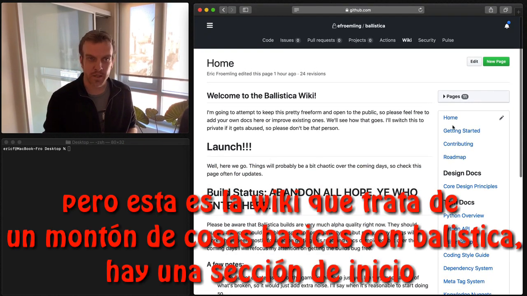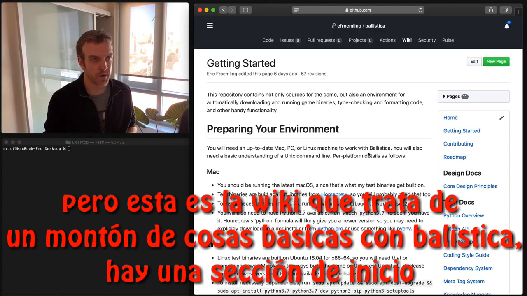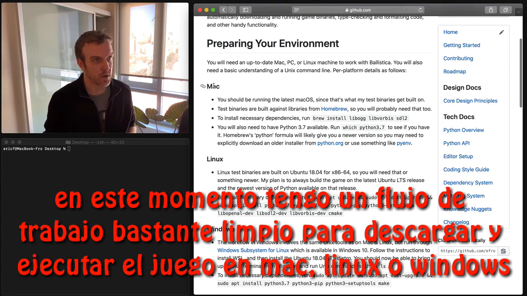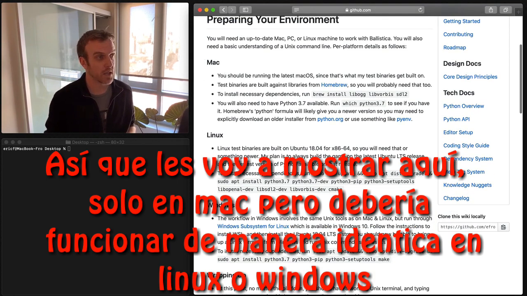But this is the wiki. This goes over a bunch of basic stuff with Ballistica. There's a getting started section. Right now, I have a pretty clean workflow for downloading and running the game on Mac, Linux, or Windows. So I'm going to show you that here just on Mac. But it should work identically on Linux or Windows.